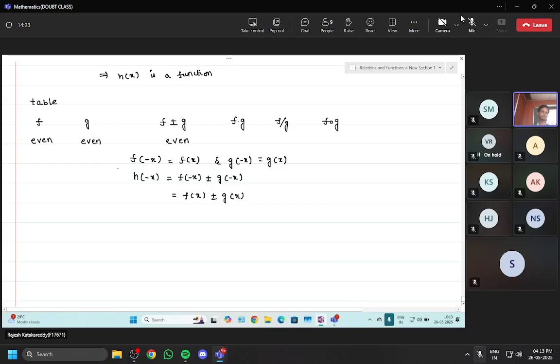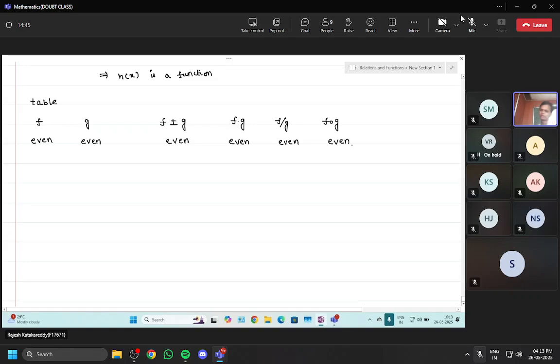Same thing, you multiply them. You divide them, right? You do the composition. See, in composition case, I have given an example. When any one is even, you will get automatically even there. That I'll give you proper argument there. You can write all are even. Even here, and this is also even. If you want, you can write g composition f. We are writing this one under the assumption where the composition is defined.